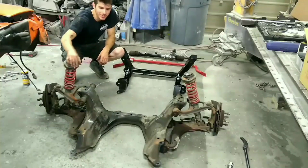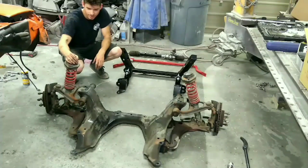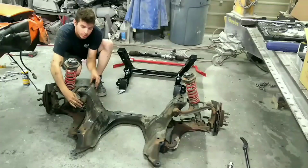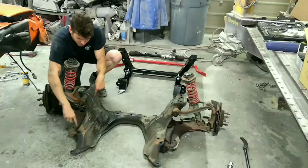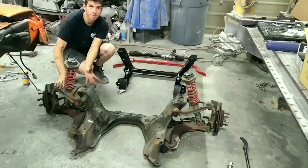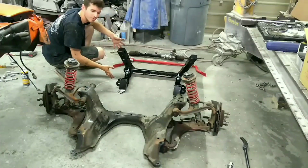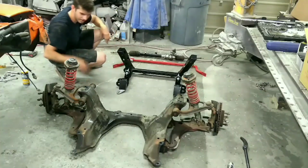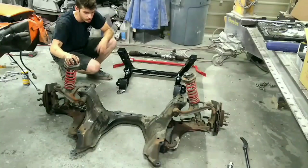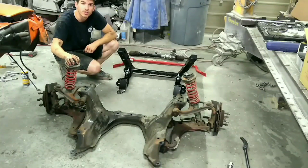So I got the old subframe out. That actually came out pretty easy. I'm going to now undo these bolts up here, and then the ones that are down here for the upper and lower control arms. And my hope is I'll just be able to slide the whole unit off, slide it on the new subframe. But before I do that, I'm going to recoat the wheel wells. That way, as that's drying, I'm working on this.